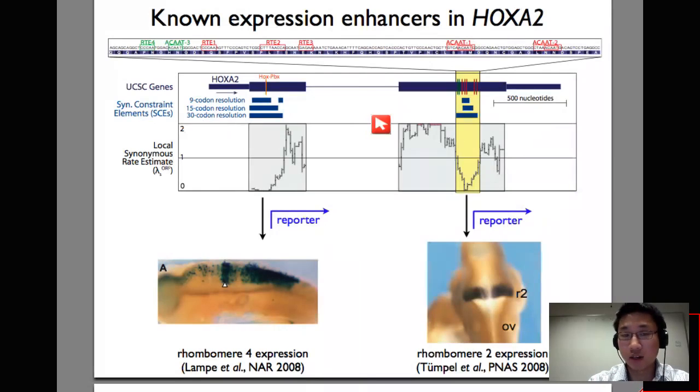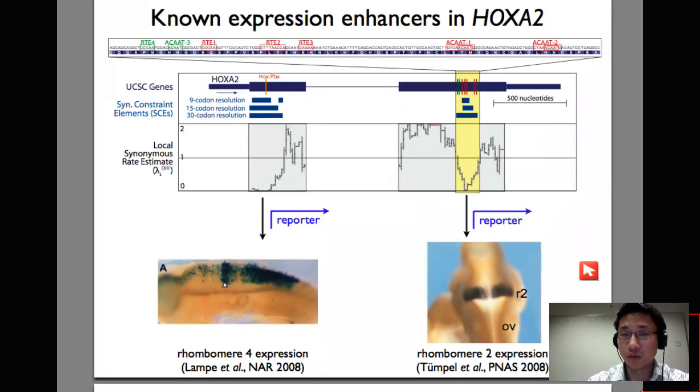You can see that those regions where we observed a reduced synonymous rate are also picked out as statistically significant synonymous constraint elements, and we have rediscovered the expression enhancers that have already been experimentally characterized in HOXA2.